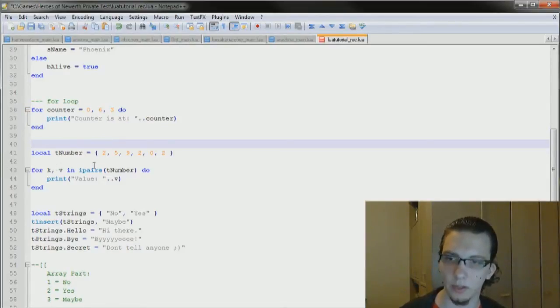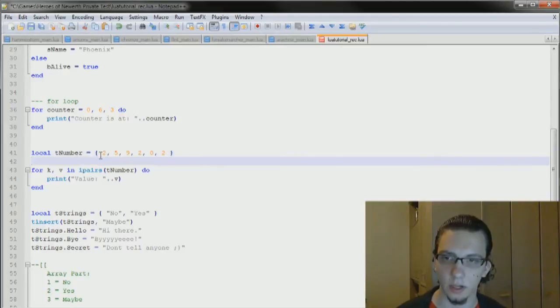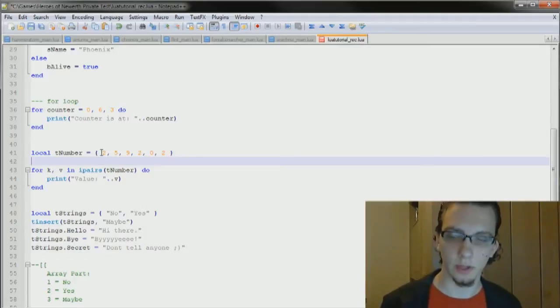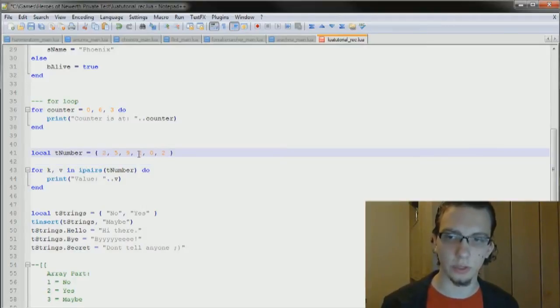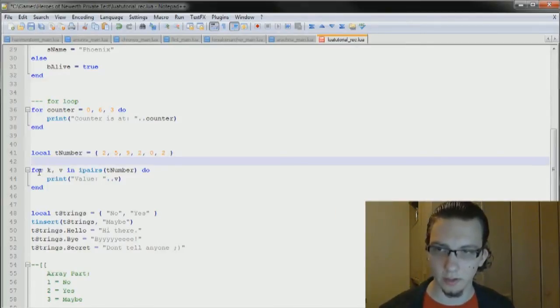So let's go on with the ipairs for loop. The for loop has the ability to cycle through tables. I have defined this table here called t-number, and t-number has multiple numbers inside of it, and as we learned in the previous tutorial, those numbers have keys assigned to them, which are 1, 2, 3, 4, 5, and 6.